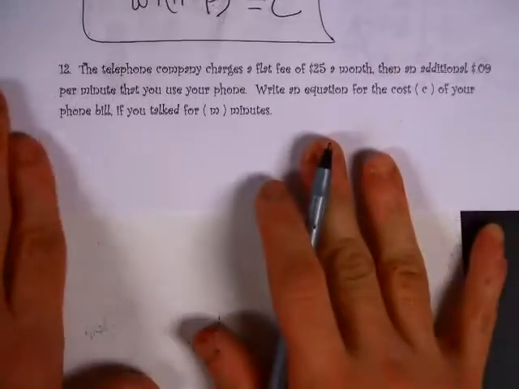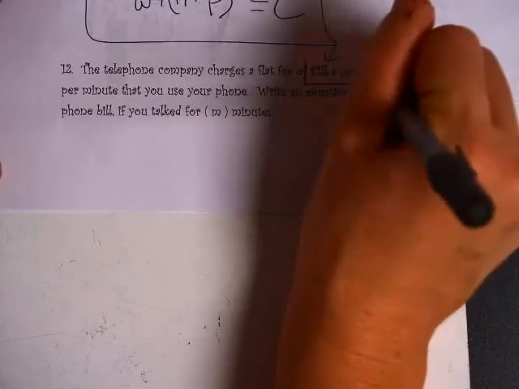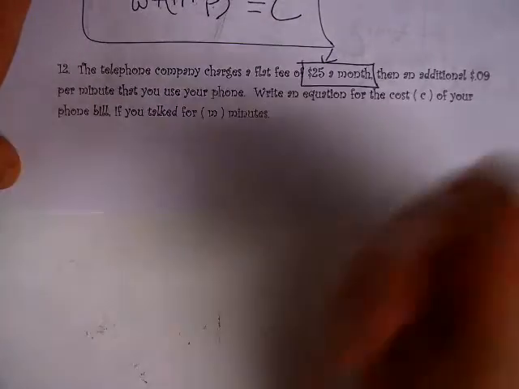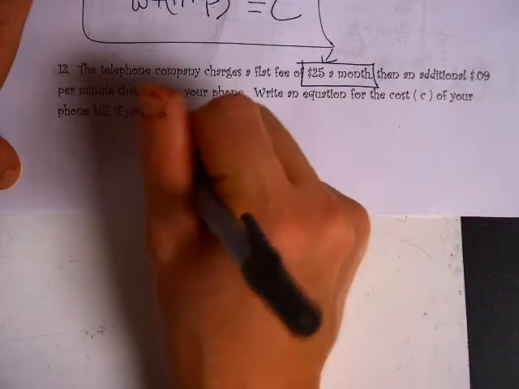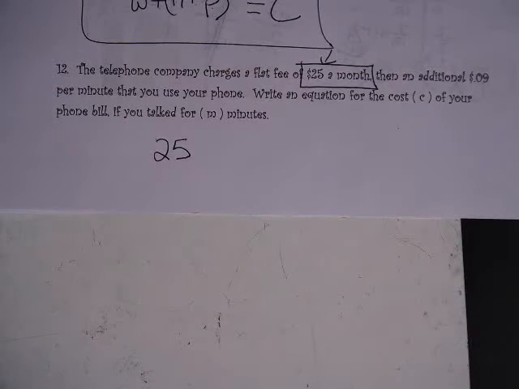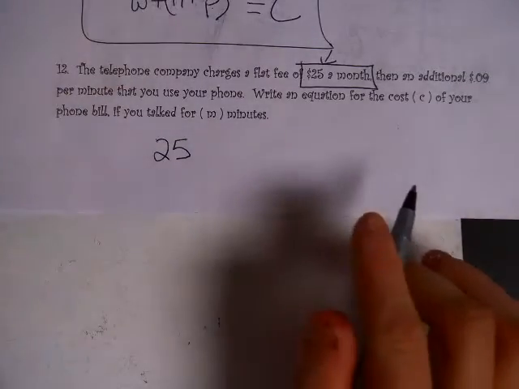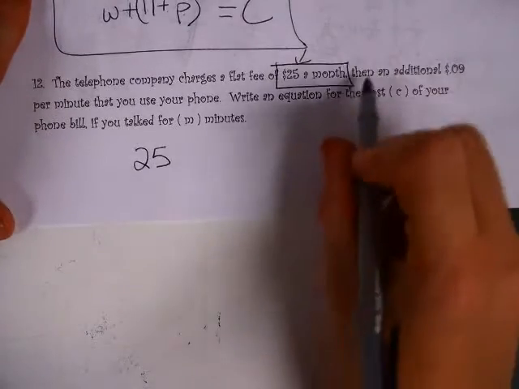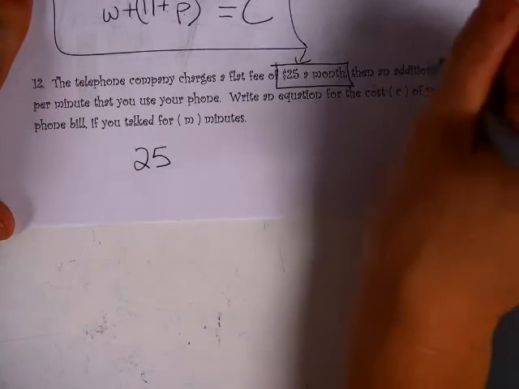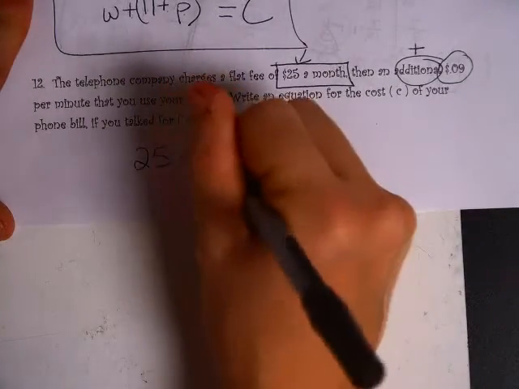Now, let's move on to 12. The telephone company charges a flat fee. All right, alarm bells should be ringing in your head. We've talked about this. When it just tells you a flat fee or just a single number, that is your constant. It's like the guards, okay? It's how many guards. You know they can see that, right? The guards. Oh, Connor's helping out. All right. And an additional, that's adding 9 cents. So we're going to add 9 cents.